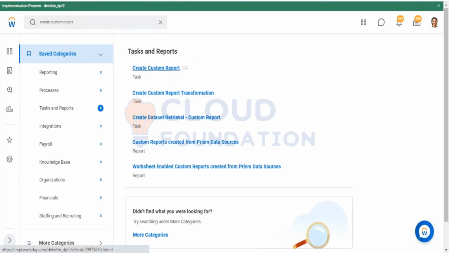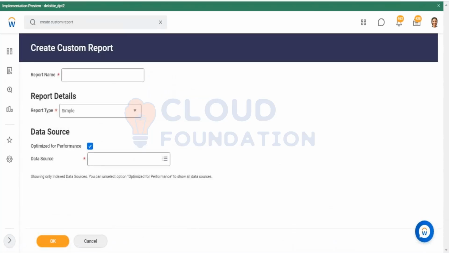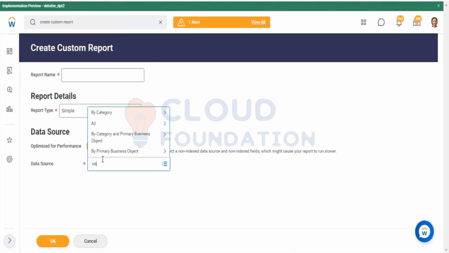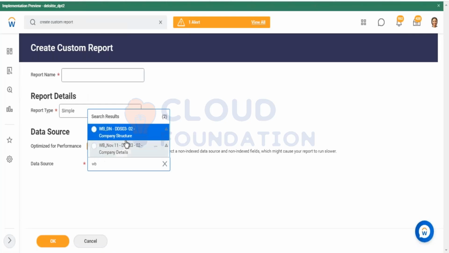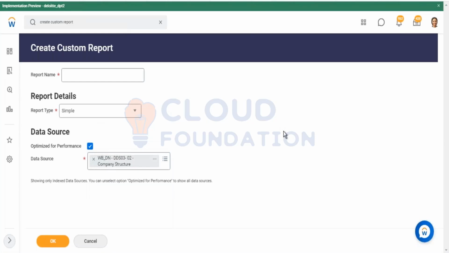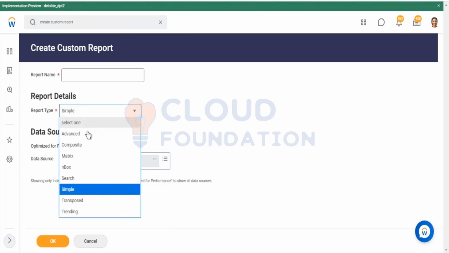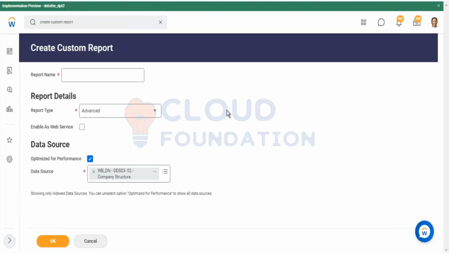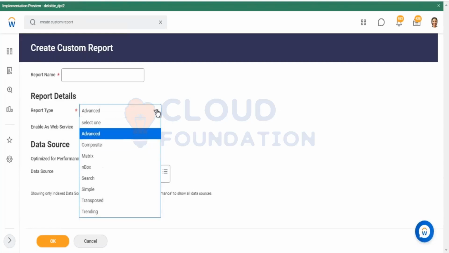We can create matrix reports. We can create composite report, right? If you see, both of these are available, right? And now I can select a report type and create a normal report.